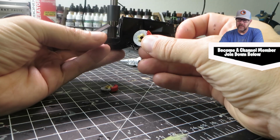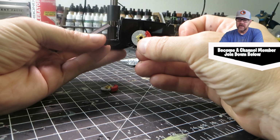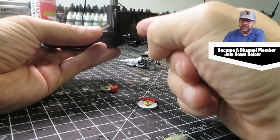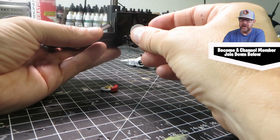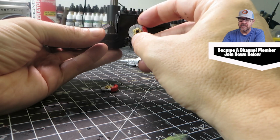Hopefully you can see, if I can get my fat fingers out of the way here, what I'm talking about, but I did have to cut that down. So I shaved this down. It used to be round out there and it would hit the caliper. Now these will fit nicely in place.